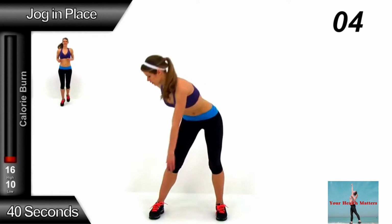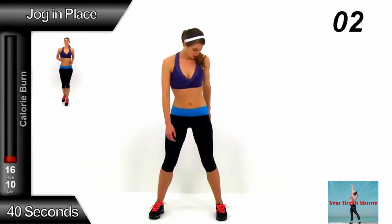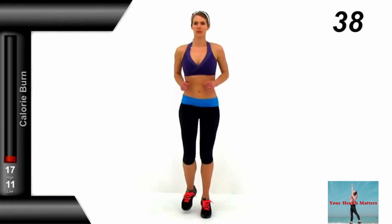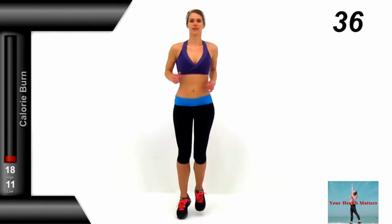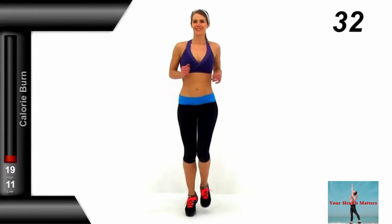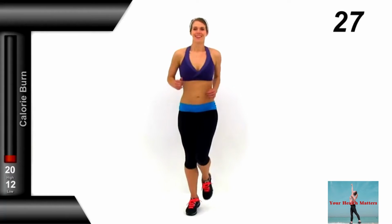Our next exercise is going to be jogging in place. And go ahead and switch. Just a nice easy jog in place. Get those feet moving. Now as you start warming up a little bit, as your core temperature starts increasing and that heart rate starts increasing a little bit, you can start increasing the intensity that you do this to try to get a little more of a calorie burn out of it.